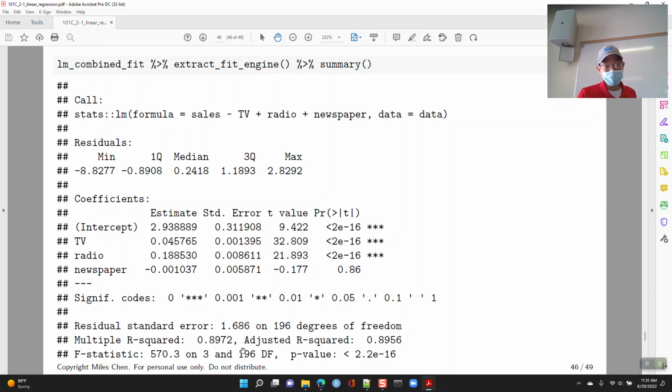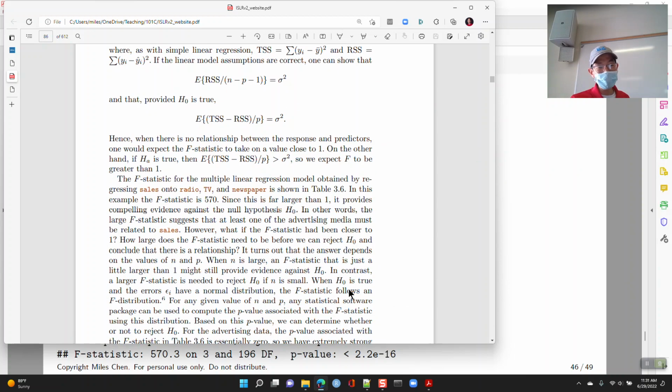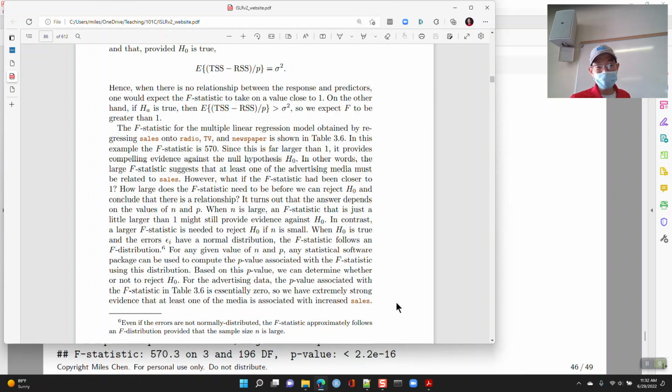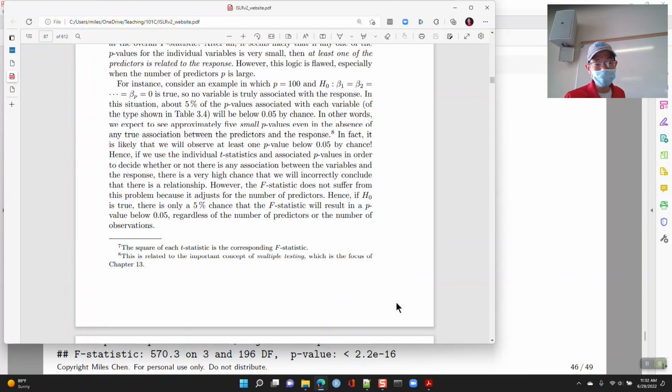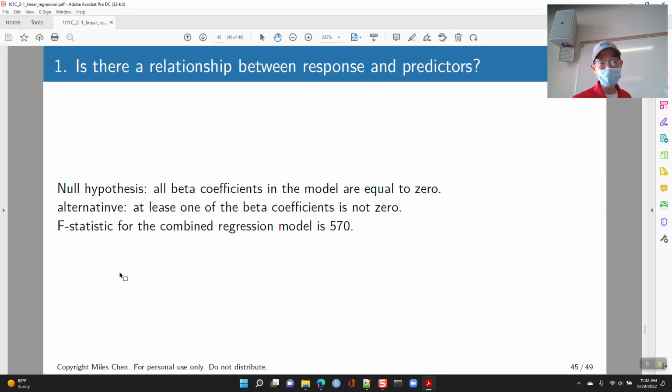And so when you do this, 570 is this ridiculously high number, so we get a p-value of practically 0, and that's what we have here. Okay, so it comes back and it says, yeah, at least one of these things is significant. Okay, and then we can go through each of these predictors, and we can say, okay, this one was not significant.